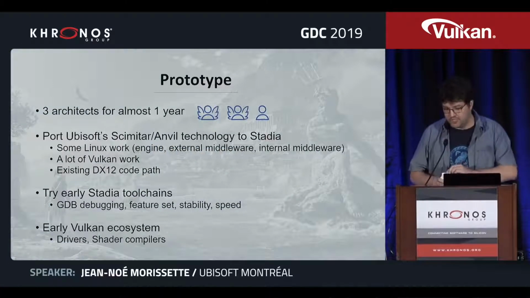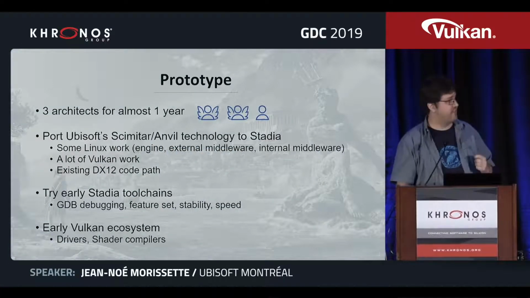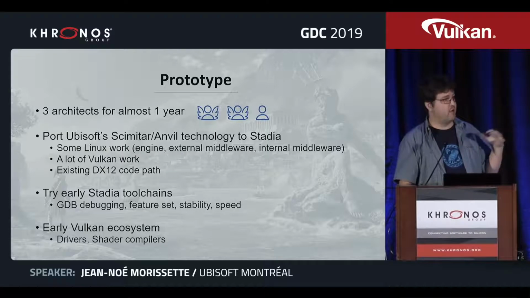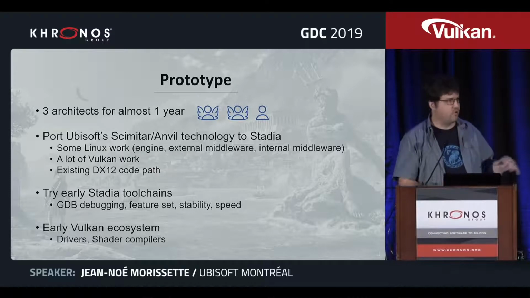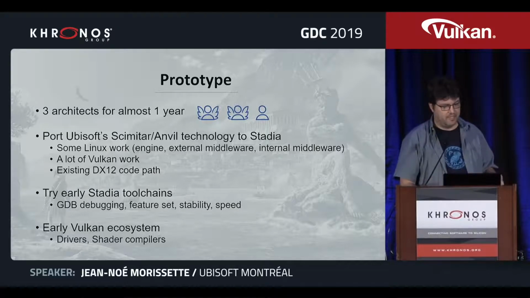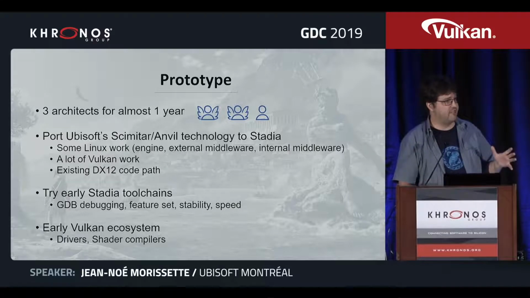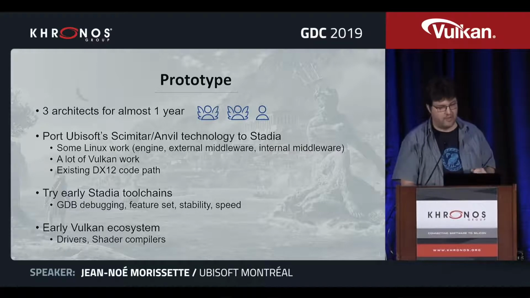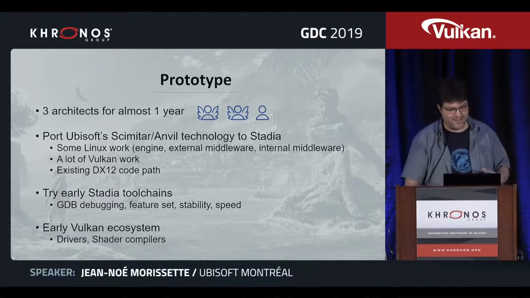So the prototype was basically 3 people. We had 2 flying architects, so myself, Sébastien Lucier, another flying architect, and the project that we had joined had provided one of their architects to help us out as well. The project was basically prototyping some gameplay and stuff like that. They were using Scimitar Anvil. It was perfect for us. So we went in there, branched it, and started working on our Project Stream Stadia port.